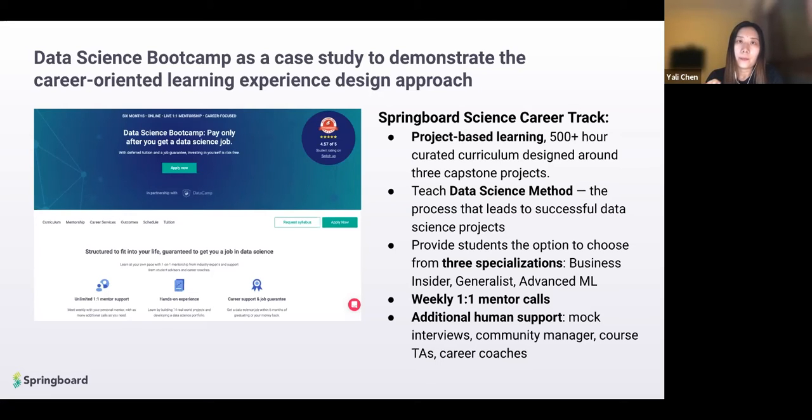Above that, we also have weekly one-on-one mentor calls and additional human support to facilitate the process, because learning for 6 to 9 months is really hard, and it can be really lonely. So the student usually needs more human support to complete this process.